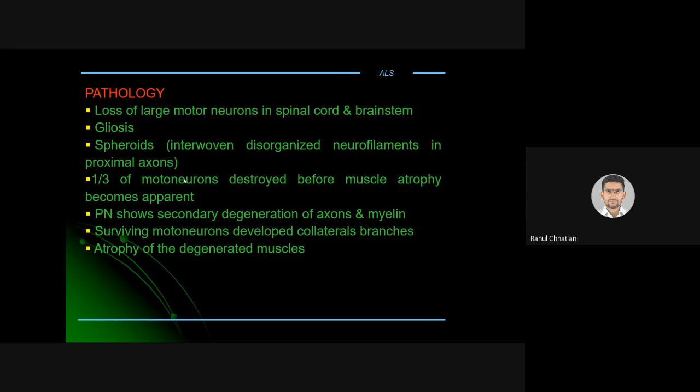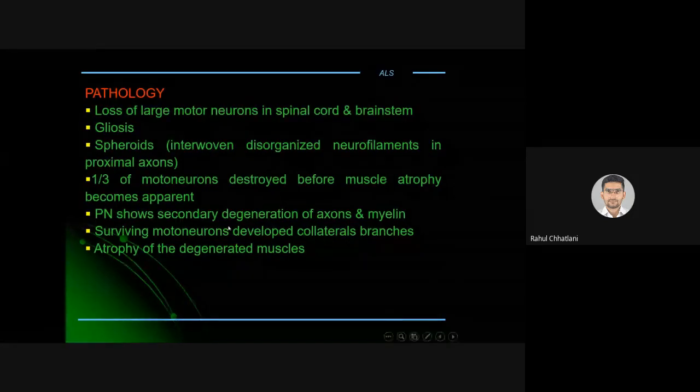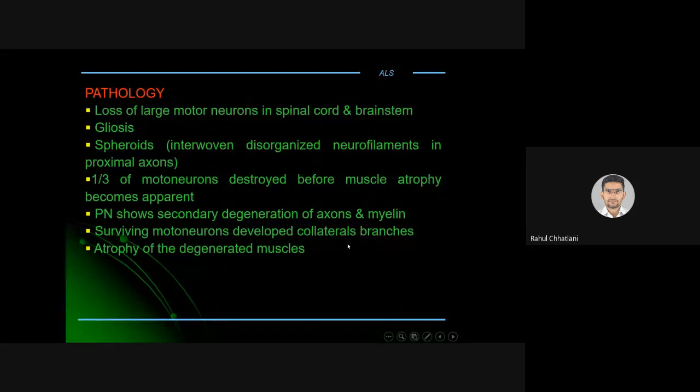Yes. Surviving motor neurons develop collateral branches. So as many motor neurons as are present, their dendrites try to extend. Yes, axons cannot regenerate, as we had talked. Once axons are damaged, they cannot regenerate, but the dendrites can. So dendrites try to move and try to innervate more of the other nerves so that the function can be saved. Yes, to save function it will develop collateral branches. So the direct connection from one neuron to another, they will try to bypass and move to a third neuron. Yes, so that is collateral branches.